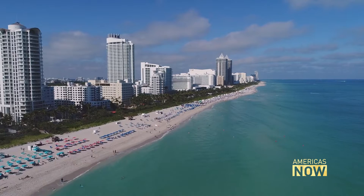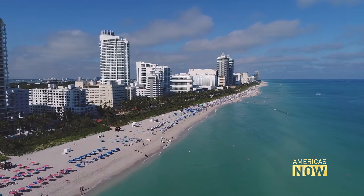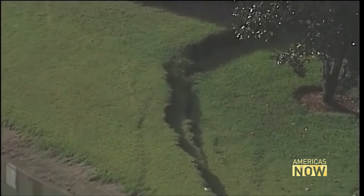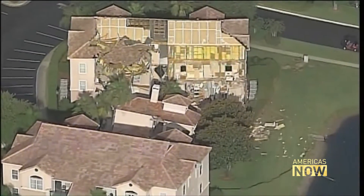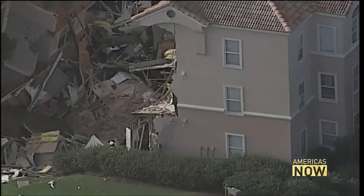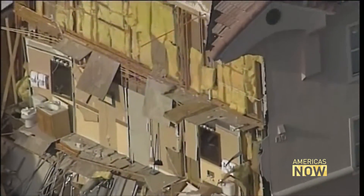So what exactly does that mean? The technical term for it is subsidence. Tiffany Roberts Briggs is a professor of coastal geology at Florida Atlantic University. Subsidence is a lowering of the earth's surface due to removal of materials below the earth's surface — from things like removal of material or compaction of loose materials. Sinkholes that open up primarily in central Florida are dramatic examples of subsidence. But in most places where it occurs, subsidence is so gradual that satellite imagery of an area taken over a period of years is about the only way you know it's happening.